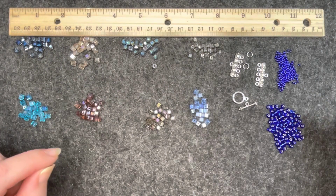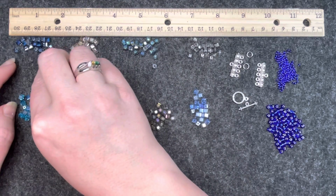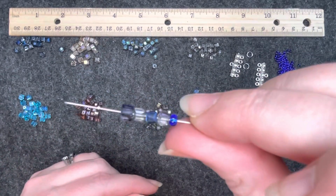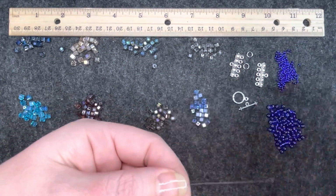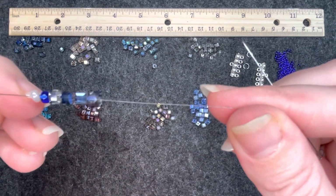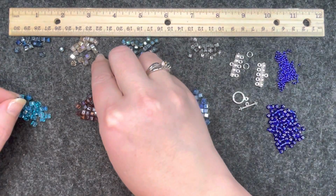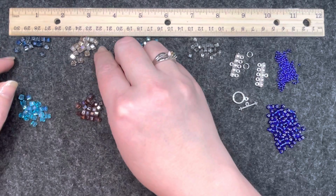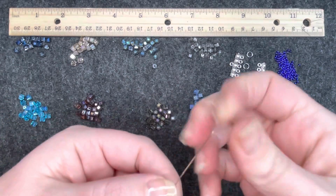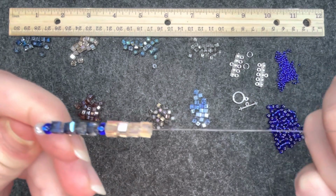Just like that. To begin this bracelet, you're going to get one 6/0 seed bead and then 4 of color number 1. So it's going to look just like that. And then you're going to pull it all the way down to the stop bead. And then you're going to get another 6/0 seed bead and 4 of color number 2. Just like that. And then pull it down. So right now the end looks like this.